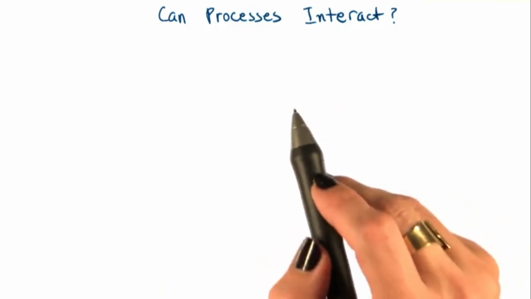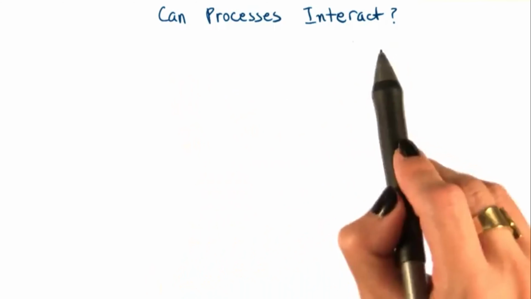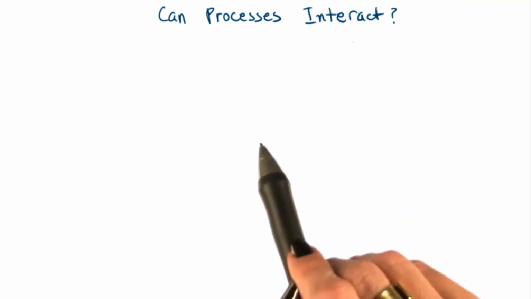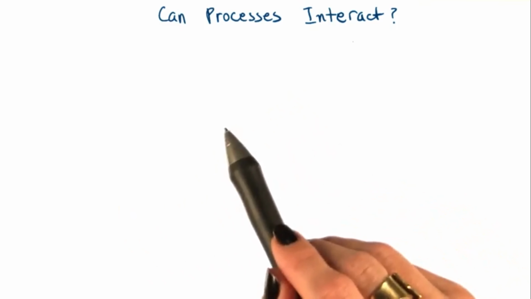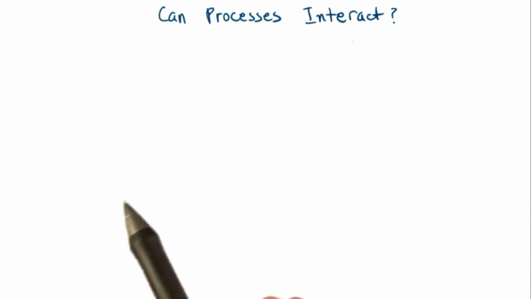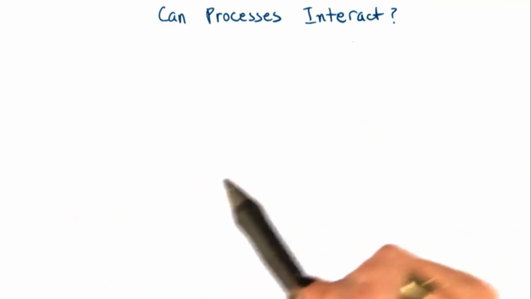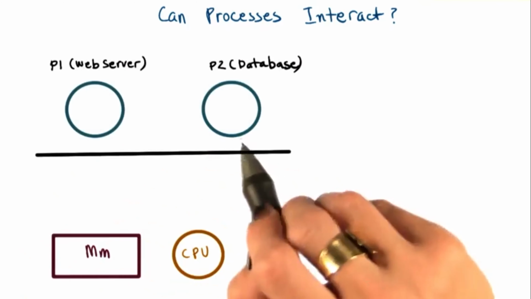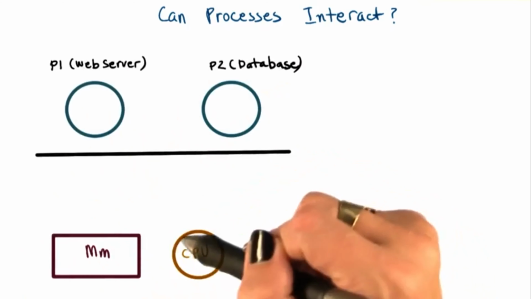Another natural question can be, can processes interact? And the simple answer to this is yes. An operating system must provide mechanisms to allow processes to interact with one another. And today, in fact, more and more of the applications we see are actually structured as multiple processes. So these multiple processes have to be able to interact to contribute to a common goal of a more complex multi-process application. For instance, here's an example of a web application consisting of two processes on the same machine.